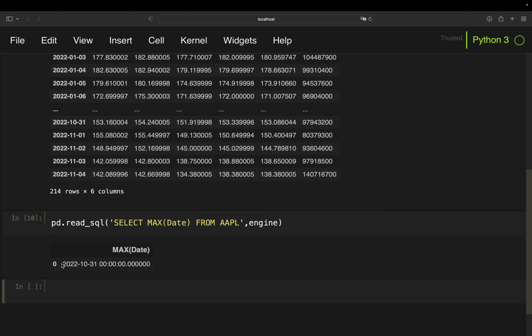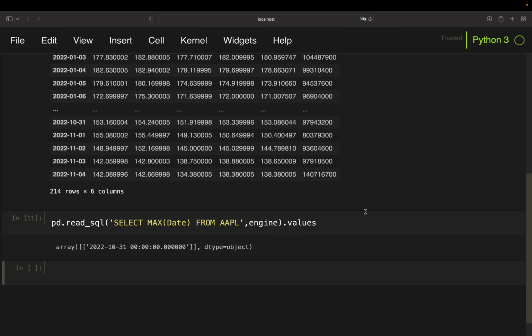And with that, you are getting the end of October, right? And then this is currently in a data frame format, so you have to do some indexing. So take a look at the values and then screen for the element and then screen for the date. So you're getting a date in a string format like this. And with that, you have a maximum date from the database. All right.